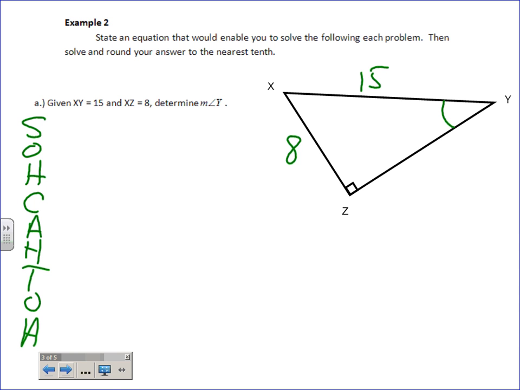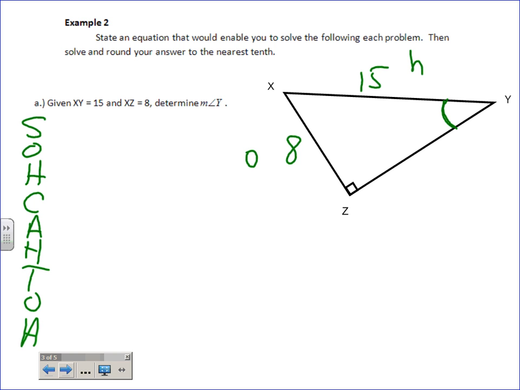Well, if this is the angle we're referring to, remember the other day we were always picking which angle we wanted to deal with, and remember which one we stayed away from. We stayed away from the right angle. Same thing here. If I'm talking about angle y, what word would describe where the 8 is? Opposite. Okay, so that's opposite. What word would describe where the 15 is? Hypotenuse. So if we're talking opposite and hypotenuse, SOHCAHTOA is telling me to use which of the three trig functions?